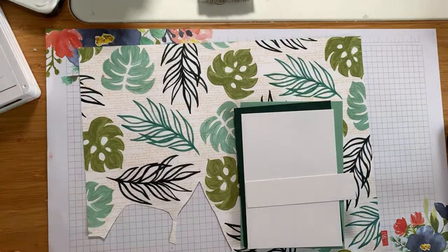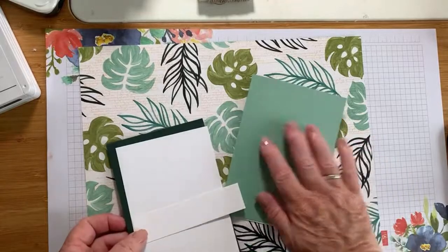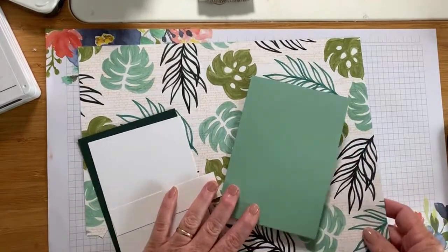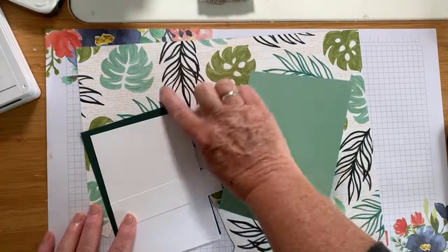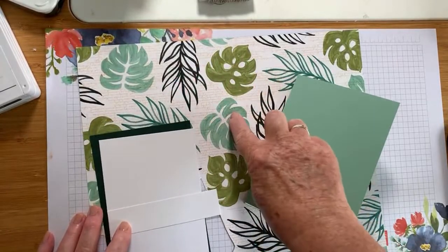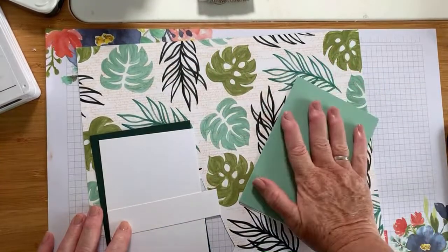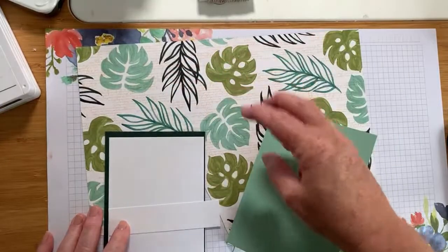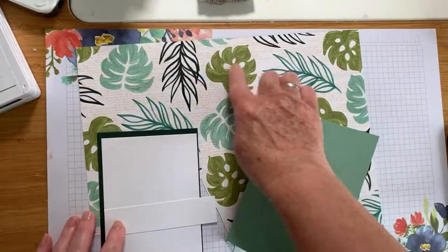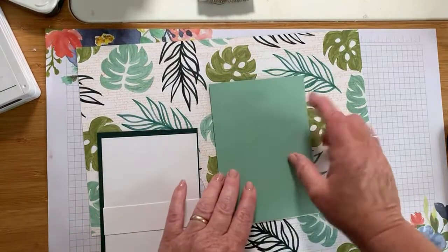And that's no good. Okay, so I picked some of the colours that are in the papers. If you're ever stuck, get out your designer series papers and have a look, because they've been designed, so you'll know that all these colours will match each other. It's done for you. So if you don't know what colours to use within your project, just pick any designer series paper and look at what they've put together. It's a really easy way of going for it.